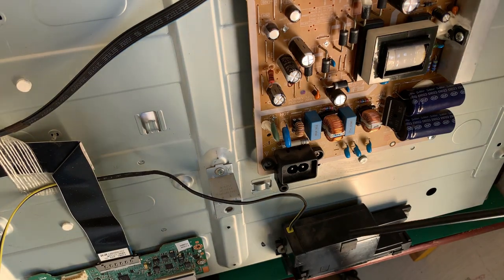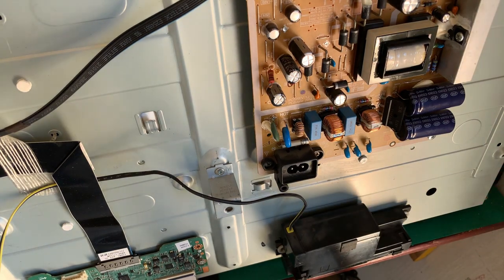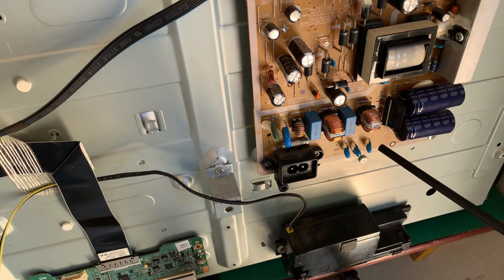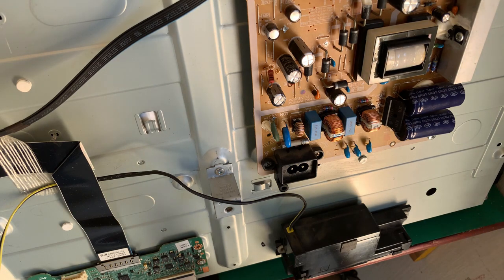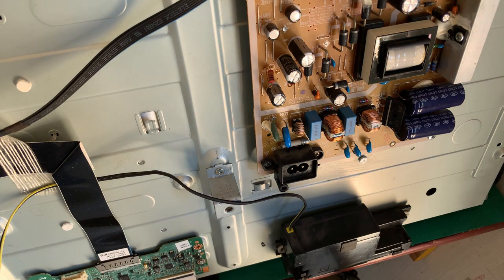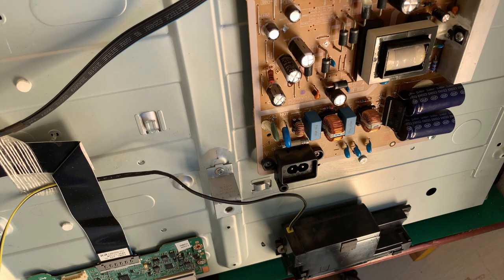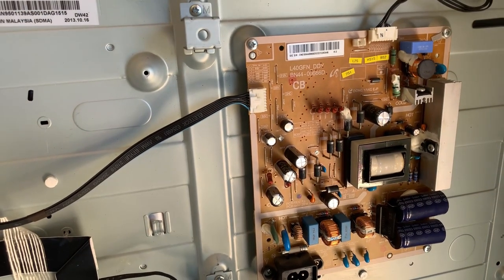What I want you to notice is the power connector. There's only two pins, live and neutral, or line, or American hot and cold, but in South Africa, live and neutral. So there is no earth coming to this. So we have to be very careful if we wanted to hook up an oscilloscope to this. Where are we going to probe? What we can notice is there looks like two grounds. So this side is floating. This side, the chassis up here, if we just come up, you can see there, that's tied to the chassis. So the 0 volt is tied to the chassis. So that is our cold ground reference.